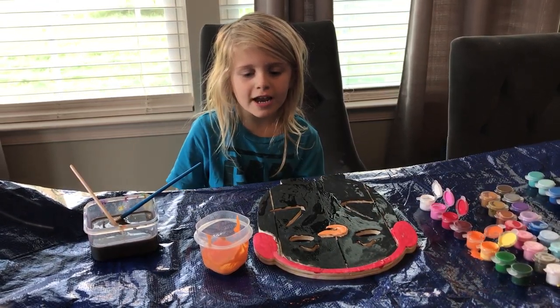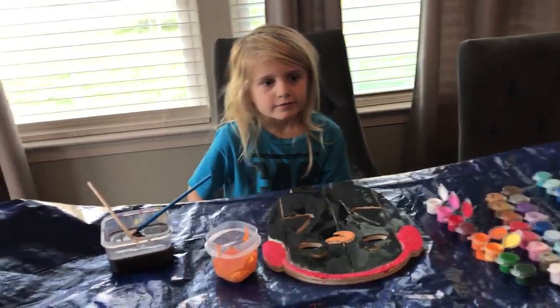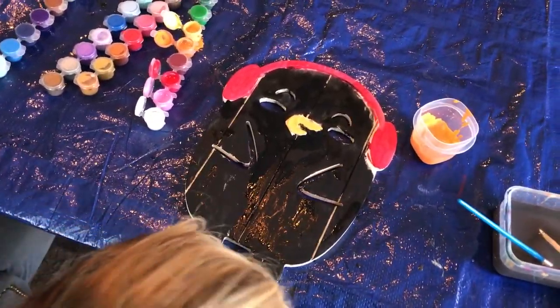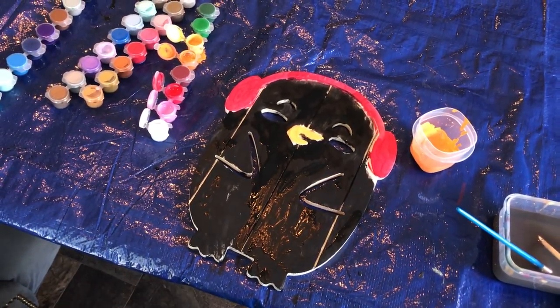Alright, are we all done? We have to wait till it dries. Alright, let's take a look for everybody and see. Tell us about it. And then we're going to say goodbye. You like it. Wow, it's all painted in. That's a penguin with red earmuffs.